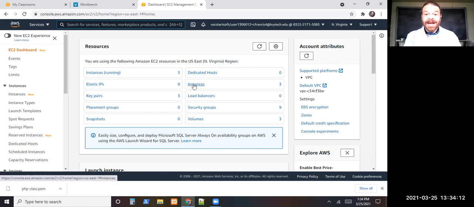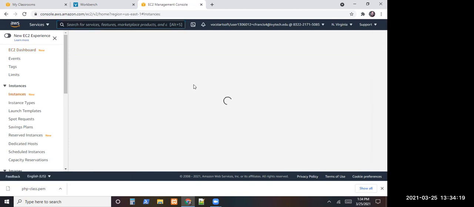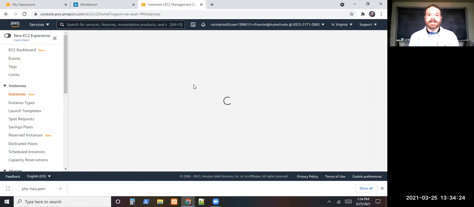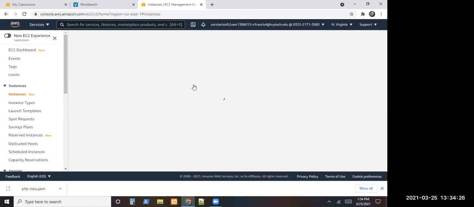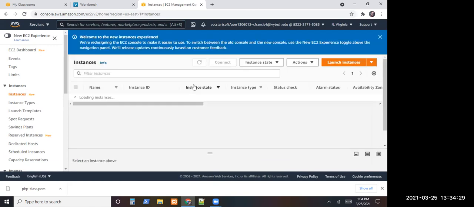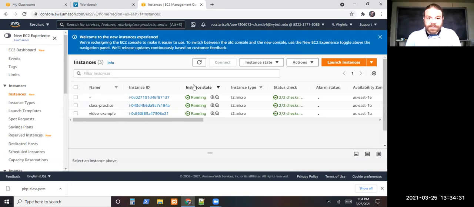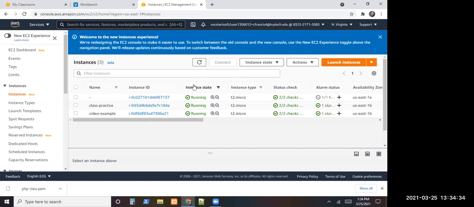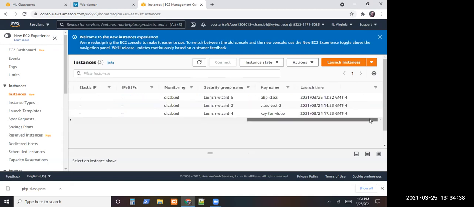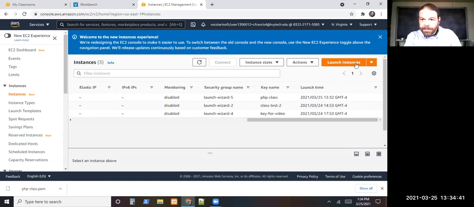But once we're here, now we can go in and manage that instance. So click on instances. Okay. It should pull up the list of these. The list of one. Okay. And it's got some really screwball instance ID. Who knows what that means, but some really goofy string, right? Yep. Oh, it put mine at the top instead of the bottom. I was expecting it at the bottom. I was like, I gotta look through this.